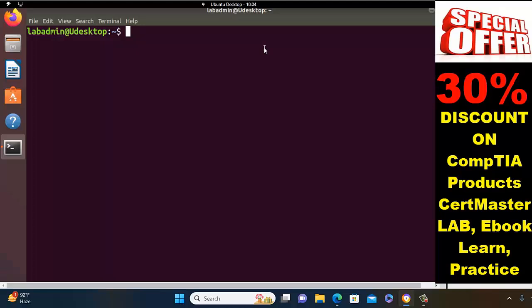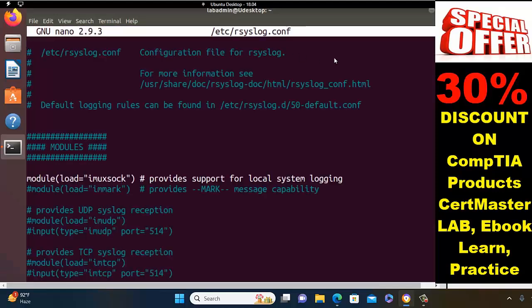I need to configure the syslog file, so I am using the nano editor to open it. Actually, rsyslog means remote syslog. I am going to provide the password. So this file is open.